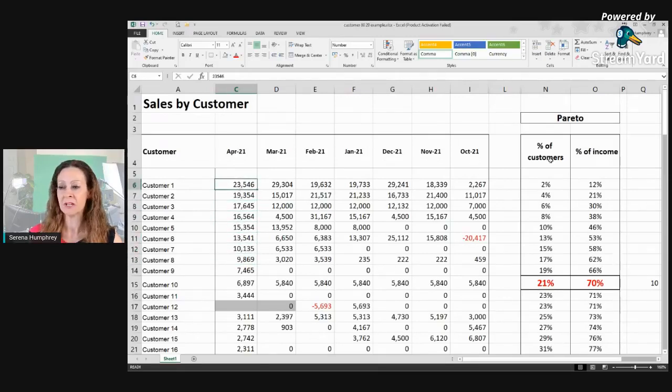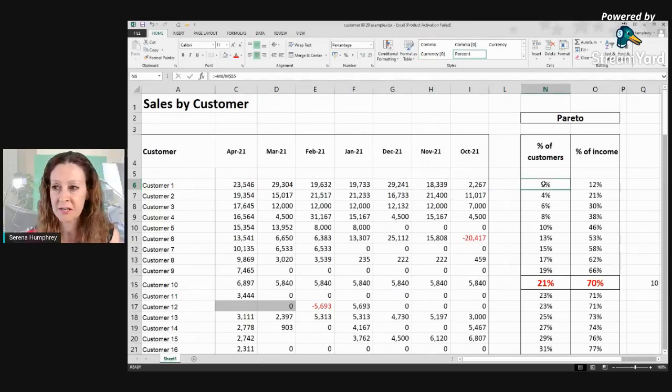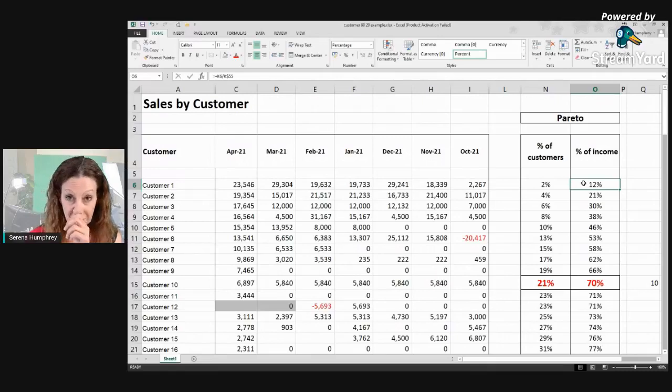And then we've got a little bit of a Pareto spreadsheet formula over here that is just saying, of these customers here, what percentage of our customer base is it? And what percentage of our income are they making up? And if anyone's interested, I can share this template with you that you can adapt into your business. It's very, very powerful in getting your focus on where your income and your profit's coming from.